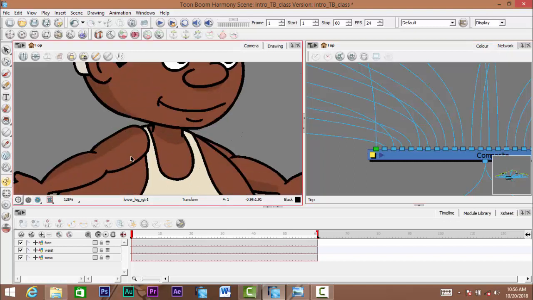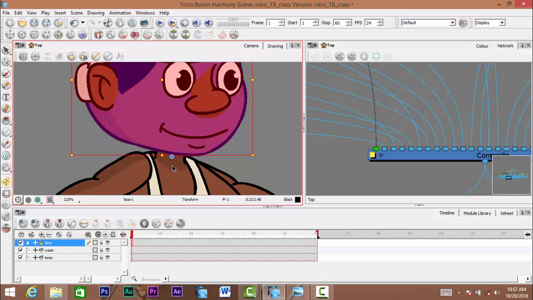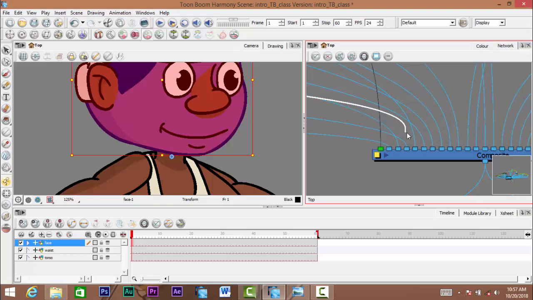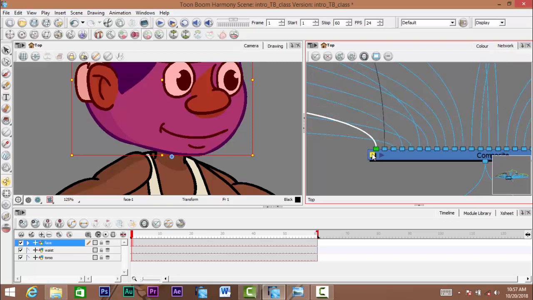That is, if I don't want to organize these layers here, I can organize these layers here. For example, this face, I want this face. Of course, this face is in front of this neck. And what if I finished doing my drawing and the neck was in front of the face? Instead of bringing the neck above the face in this layer panel, I can come here and find the neck. Maybe the neck is this one and the face is this one. I can just drag and hold on that layer to drag out the wire and plug it in front of that face. Okay, so when you do that, it's going to reflect here.